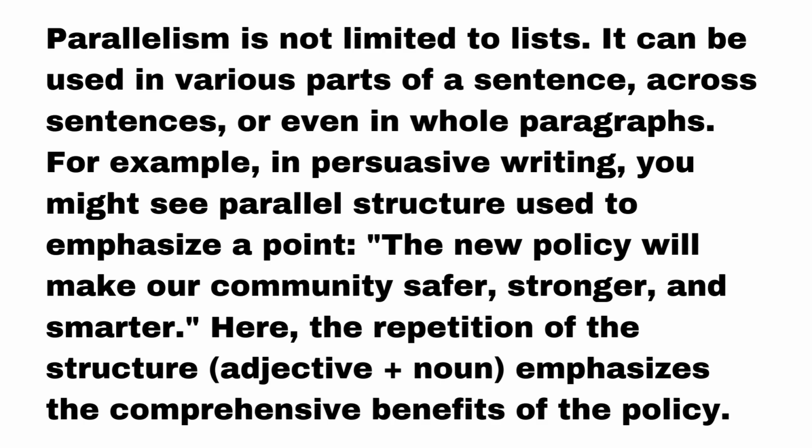Parallelism is not limited to lists. It can be used in various parts of a sentence, across sentences, or even in whole paragraphs. For example, in persuasive writing, you might see parallel structure used to emphasize a point. The new policy will make our community safer, stronger, and smarter. Here, the repetition of the structure, adjective plus noun, emphasizes the comprehensive benefits of the policy.